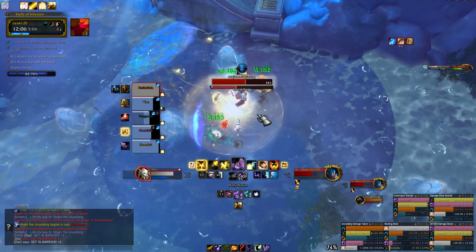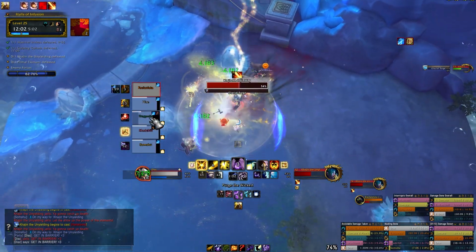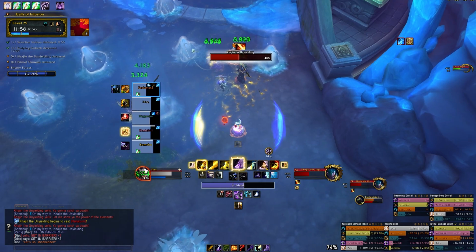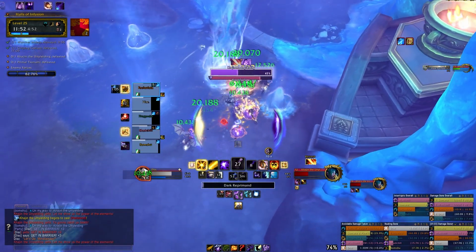Right after the move, I go into Barrier. And I'm very closely looking at my Shadow Covenant. It is only a couple seconds away. So in that last bit of time, I was making sure everyone was atoned. And this is our Shadow Fiend round with Shadow Covenant.